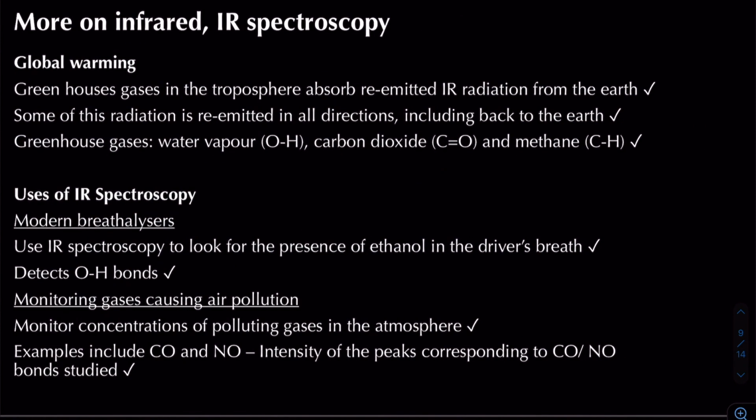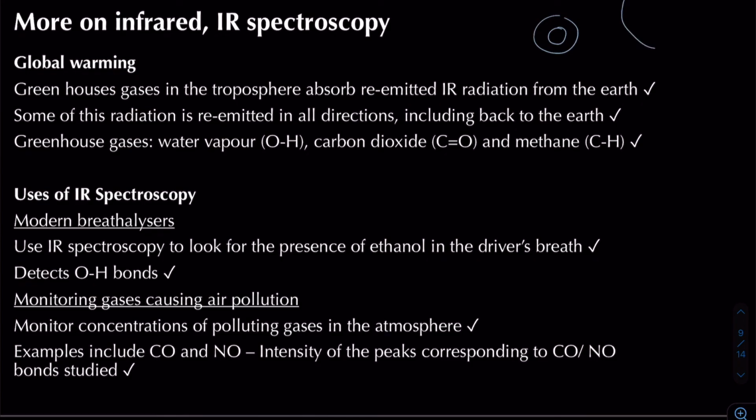Now moving on then, there are some facts that we need to be able to recall when it comes to infrared spectroscopy, but at the same time we need to know about how infrared radiation links to global warming itself. Let's say I were to take the Earth, and the Earth is surrounded by something called the atmosphere, and in that atmosphere there's something called the troposphere, which is a layer in there. This layer actually contains gases such as carbon dioxide, methane, and water vapor. Now, what scientists have done is they've made a link between these gases and how our planet is heated and kept warm as well.